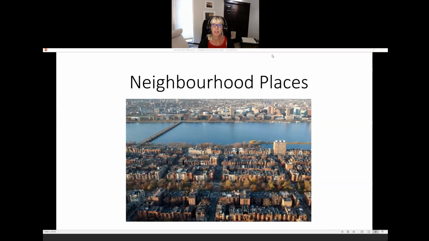What I want to show you today is the difference between a city and a neighborhood. In the picture, I can see a big city. A neighborhood is smaller. It's a part of a city. This would be one neighborhood. And maybe over here is another neighborhood. A neighborhood is a small part of the city. Let's get to that. Okay.